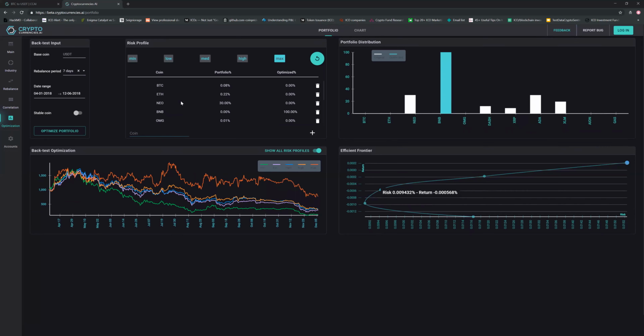Your performance can really vary for your backtesting based on the coins that you select. You cannot perform well if the coins that you have in your portfolio have all just been performing very poorly. So it's good to have a diverse portfolio of different assets so that you can really experiment with how well this model will work.